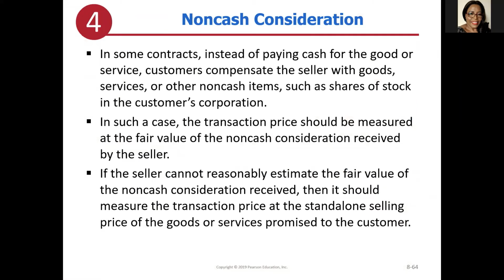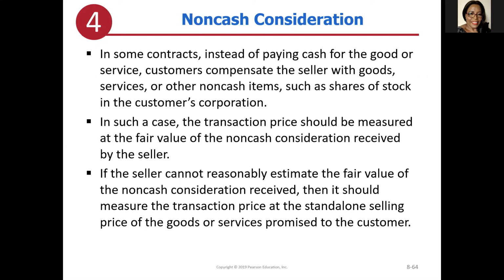Now, in some contracts, instead of paying cash for the goods or service, customers compensate the seller with goods, services, or other non-cash items such as shares of stock in the customer's corporation. In such cases, the transaction price should be measured at the fair value of the non-cash consideration received by the seller. If the seller cannot reasonably estimate the fair value of the non-cash consideration received, then it should measure the transaction price at the standalone selling price of the goods or services promised to the customer.